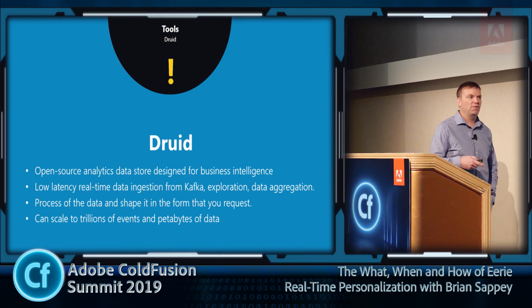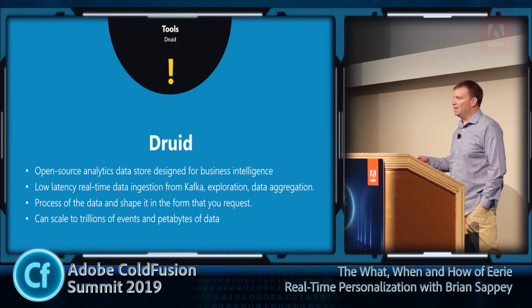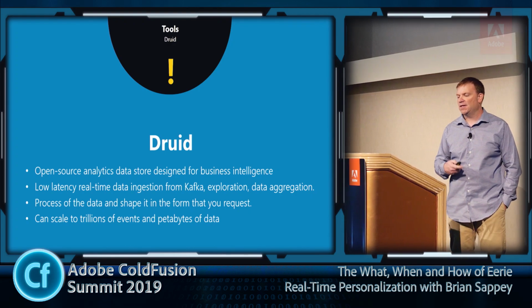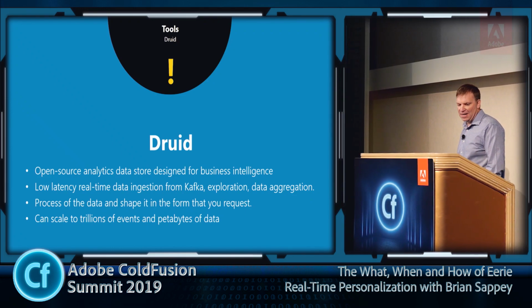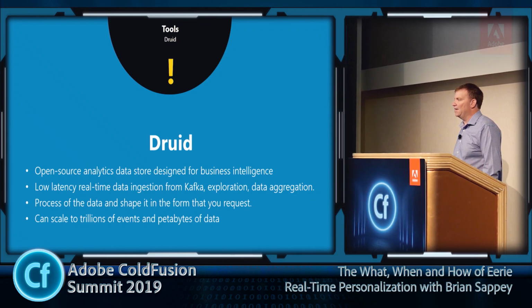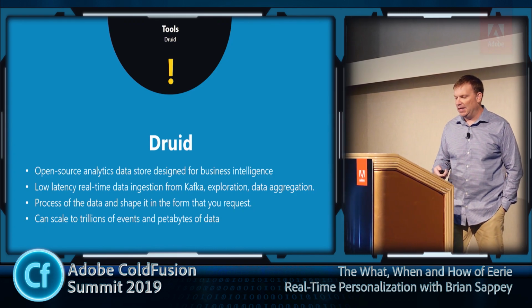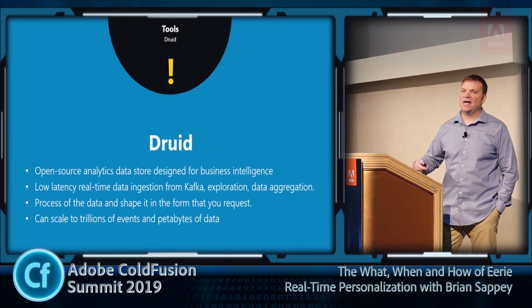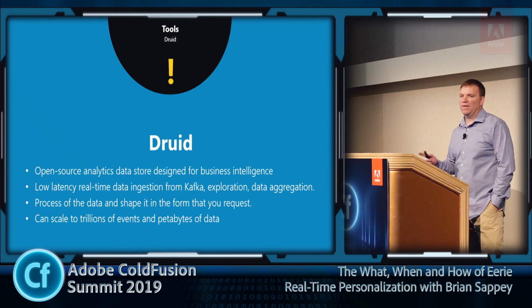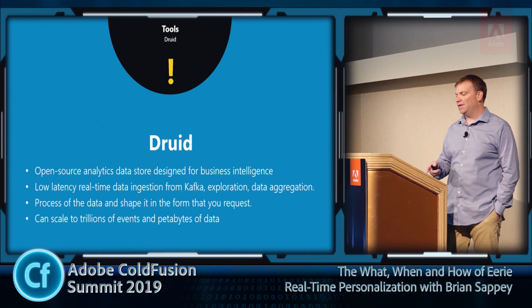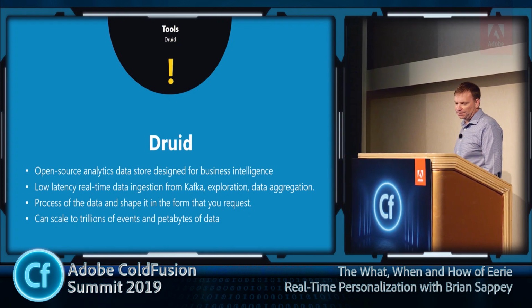So it allows for really, really fast aggregation of data, allows you to process and form that data in different types of payloads and responses, and then you can scale up to trillions and trillions of events. I'll let you know if I ever get there, but it is supposedly can handle petabytes of data. So it's built for scale, it's built for speed, it's really meant for real-time aggregation. Think of it that way. It'll allow you to go in with a few dimensions. We'll talk about some dimension queries here shortly, but you can chain dimensions and very quickly get back results.